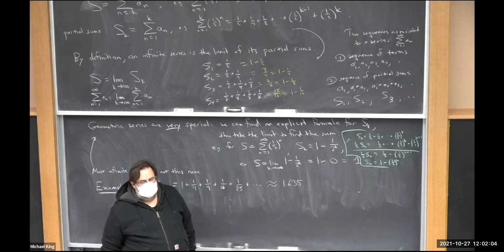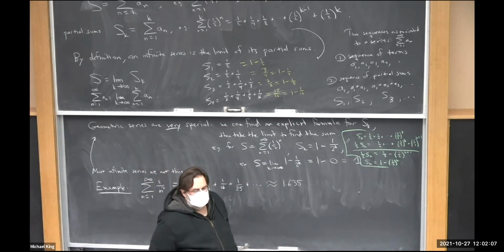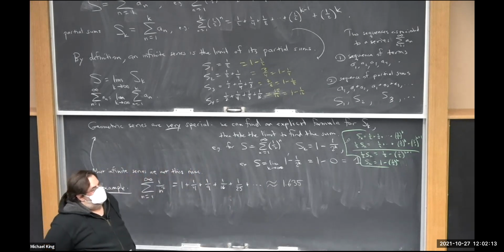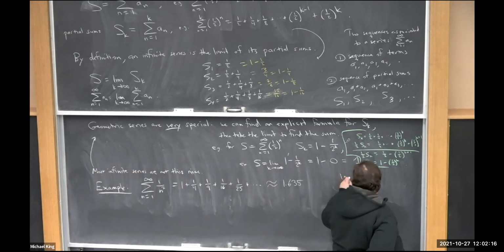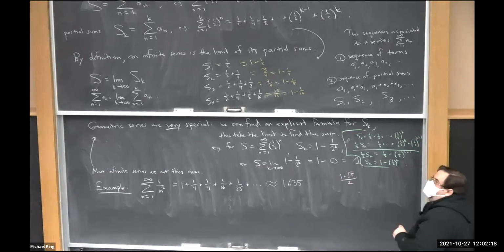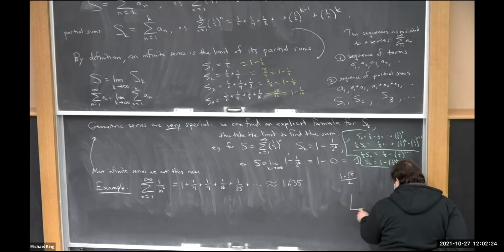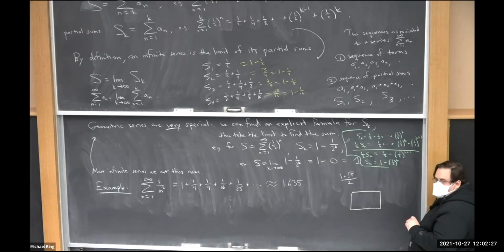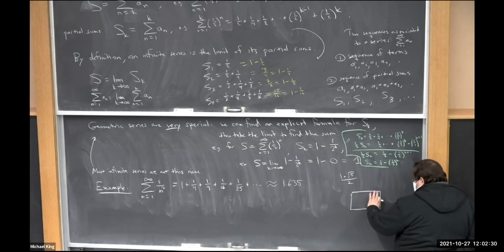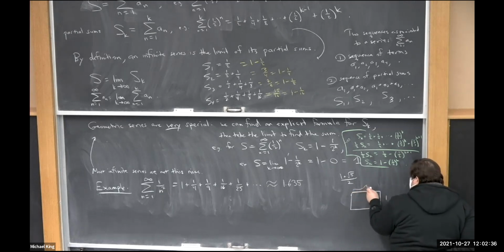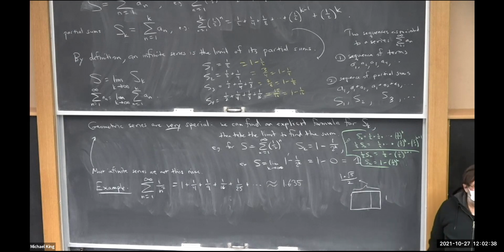Oh, the golden ratio. Yeah, it actually does look kind of close to the golden ratio. Golden ratio is 1 plus root 5 over 2. Have people heard about the golden ratio? That's the most pleasing rectangle to the eye. It's the rectangle that if you cut off a square, you get a rectangle with similar proportions. And it turns out that if this is 1, then this is that. That's the golden ratio. What's the golden ratio? Anybody want to do that on their calculator? 1 plus root 5 over 2.